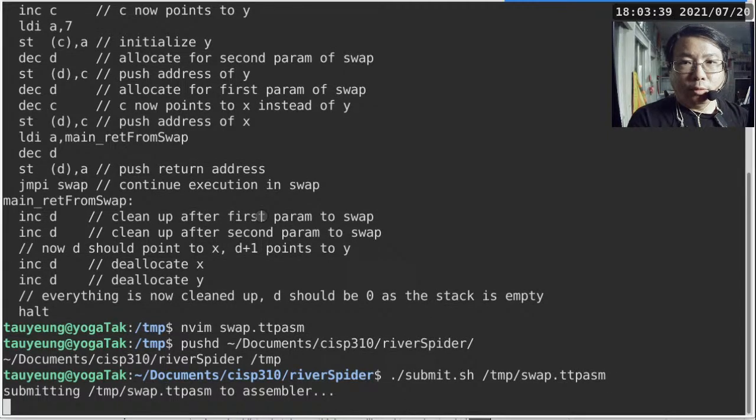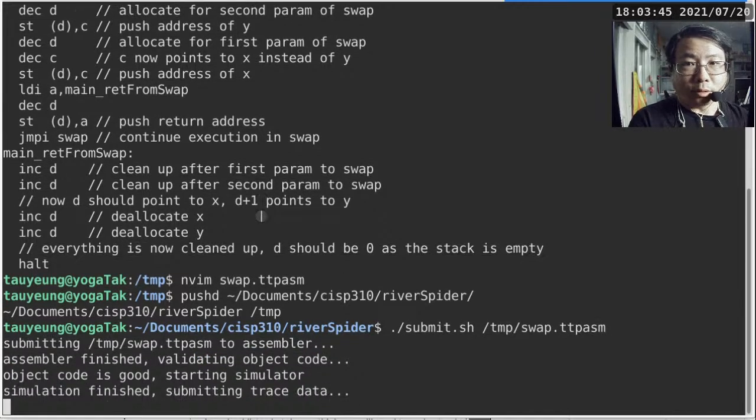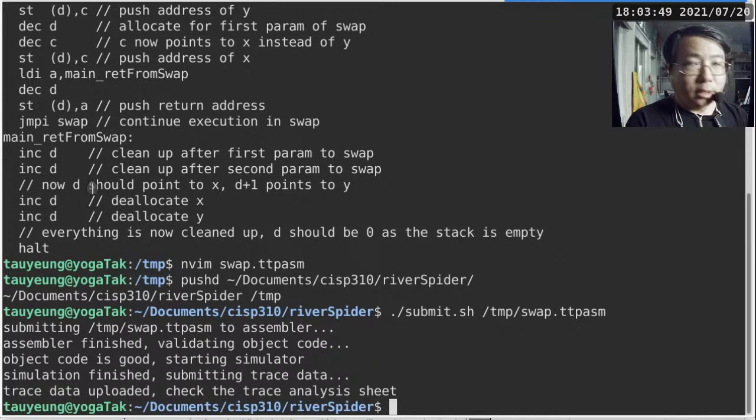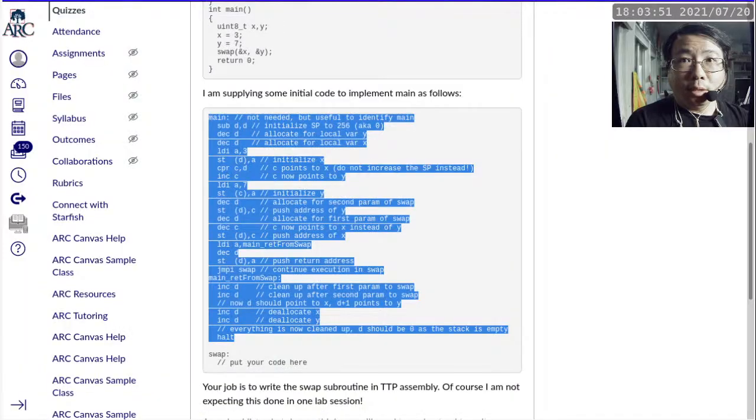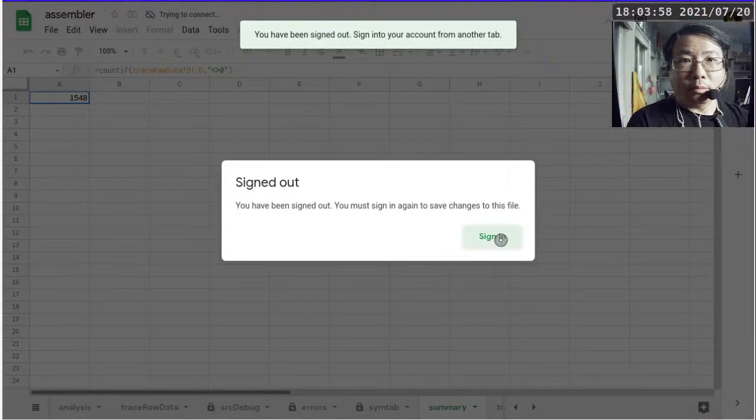So this one will update the shared assembler that you can all see. If you point your browser to the assembler, you should be seeing the updates right away. Alright, so it looks like it's done. We go to the assembler window, which is here. Oh, great.